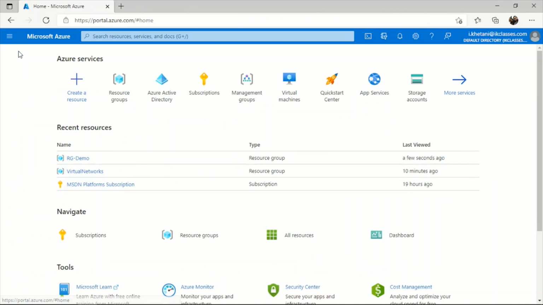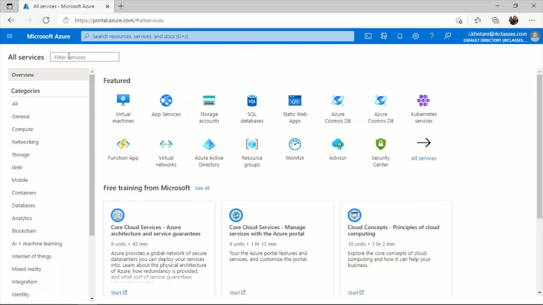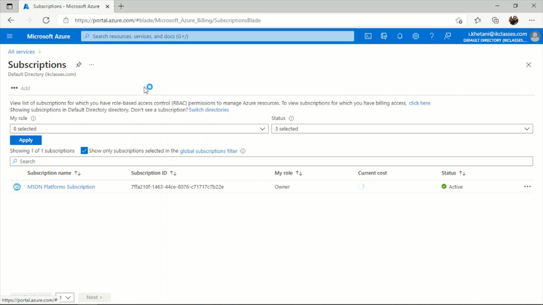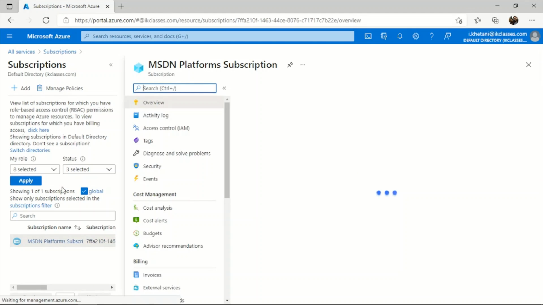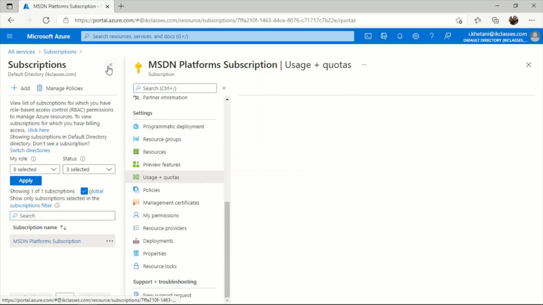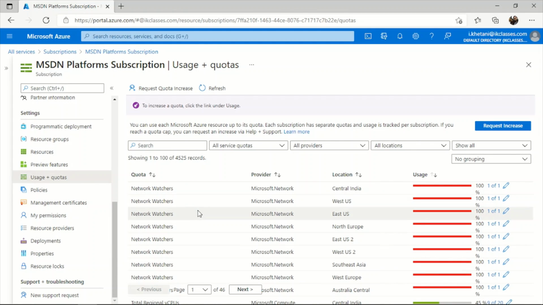One more thing we need to discuss in this demo is the resource limitations. So I'll go to subscription and I'll see usage and quotas. Here you can see the number of resources you can deploy.